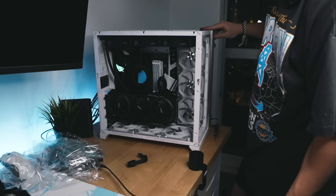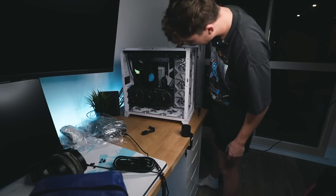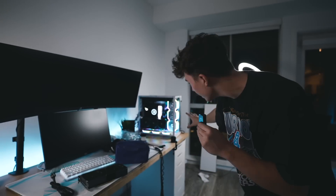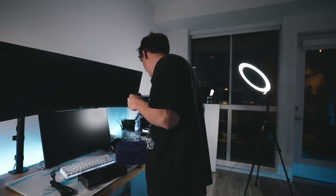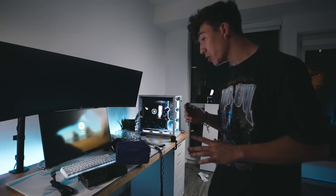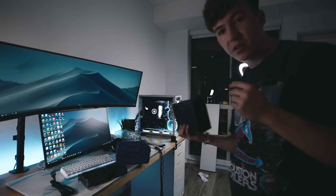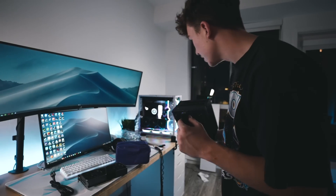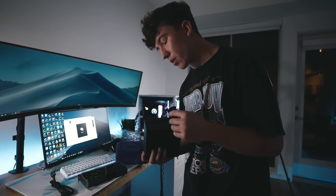Six hours later. That is not a good sign. If you look over to my right, you can see that bad boy is on — but why are the monitors not on? What's going on? Well, I got it on. I'm going to hope it doesn't blow up because I think this power supply is faulty. I put the original one back in, so I'm only using 850 watts for the 3090, and I'm just hoping and praying it will be okay. I just could not get the new one to turn on — I tried everything. But I guess we'll see.